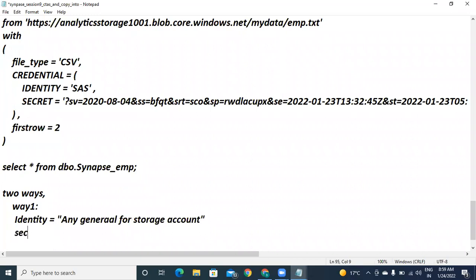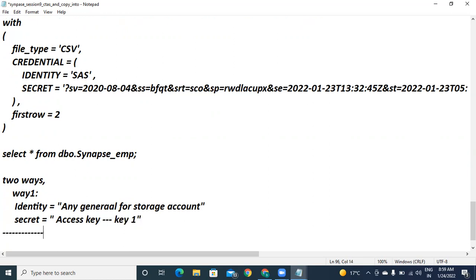And secret: secret should be access key. The two, you have to give key one. This is one way. Already have checked this at the time of creating data source.